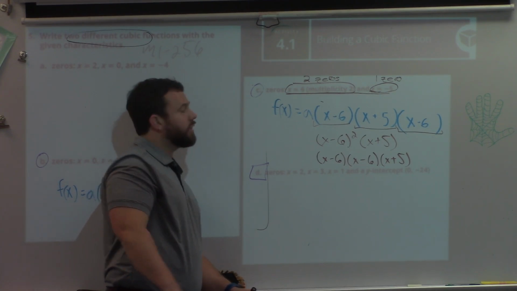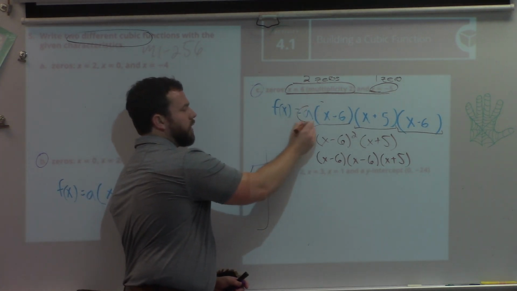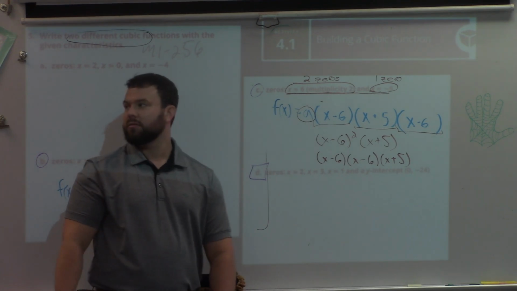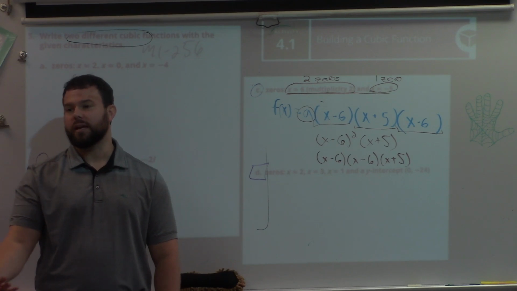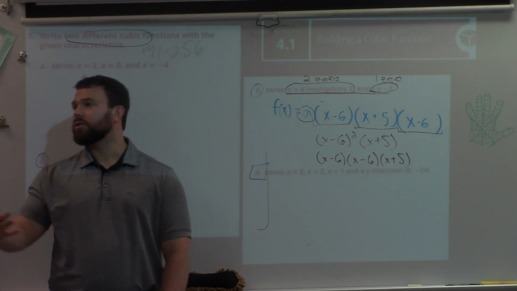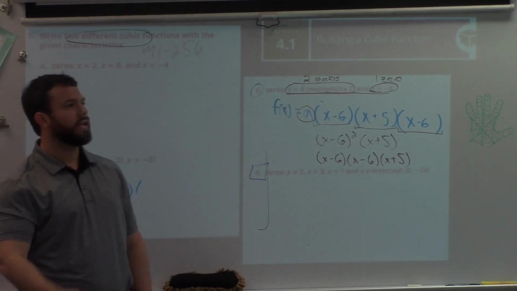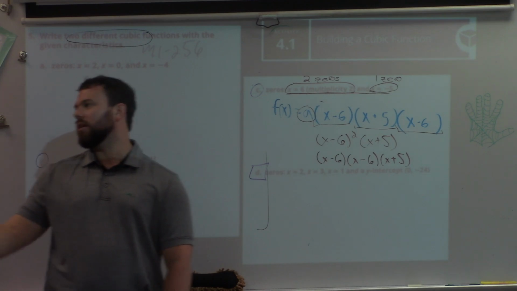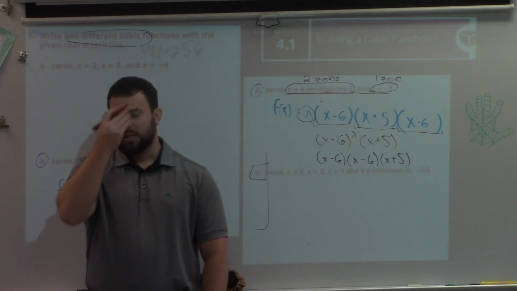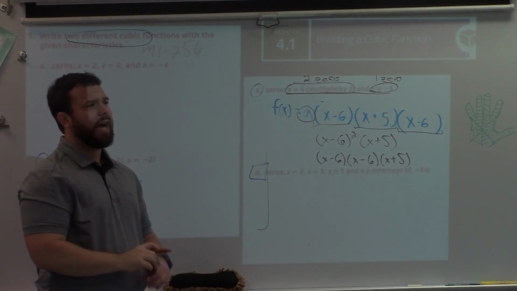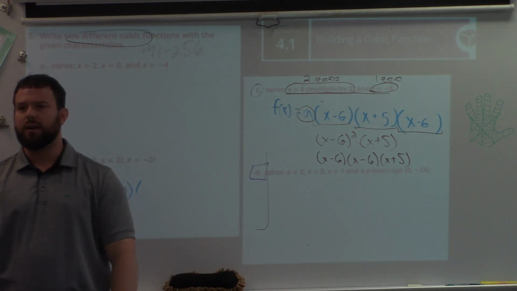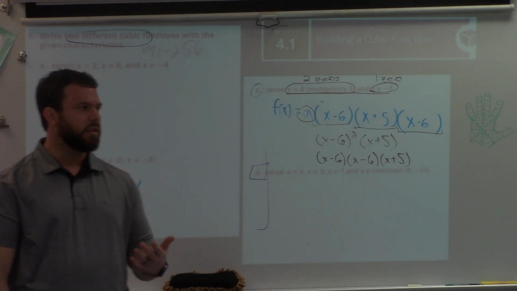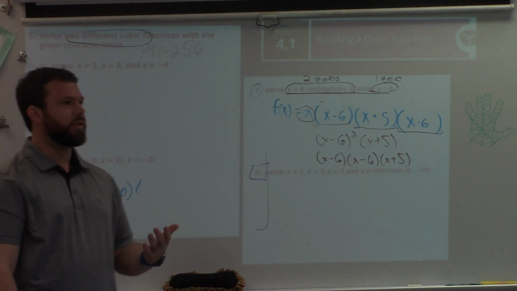One thing I will encourage is this though. I noticed Drake, I think y'all's group left an A in here. Just put in a number. Don't leave it as an A. Leave it as a 1 or a 2 or a 5, a -3, -5 halves, I don't care. Just make it a number unless there's other requirements, okay? Now, one thing I want to ask is how did y'all get to the x minus 6 and the x plus 5? Because there's a couple of things that we could have done to show evidence here that would be very helpful in making sure we understand this long term.